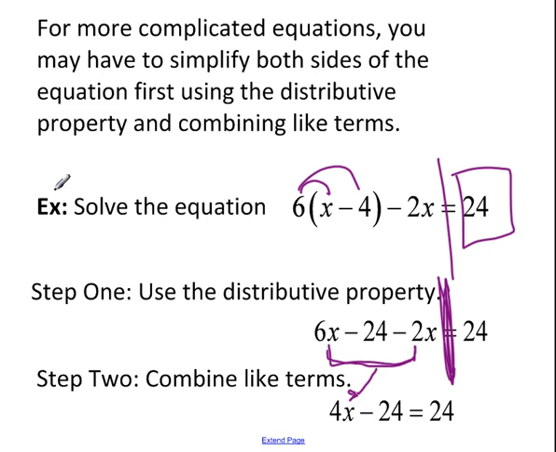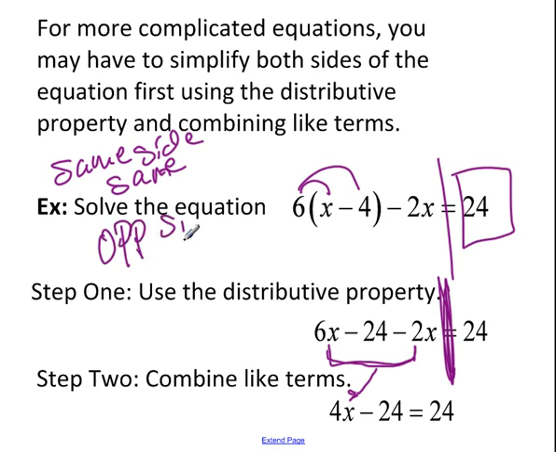So a good rule to think about these things: same side means you're going to do the same symbols, whatever it is that you're talking about. Opposite sides are going to do opposite addition and subtraction, or multiply and divide, whichever one it is. You're always doing opposite when you're going to the opposite side. So that's a good rule.